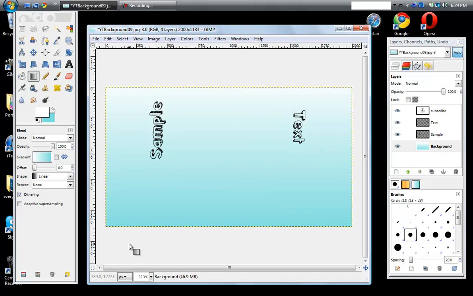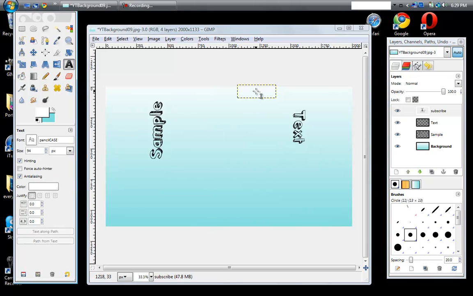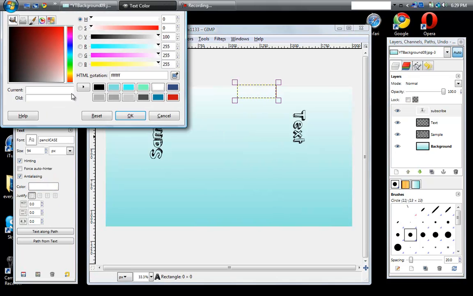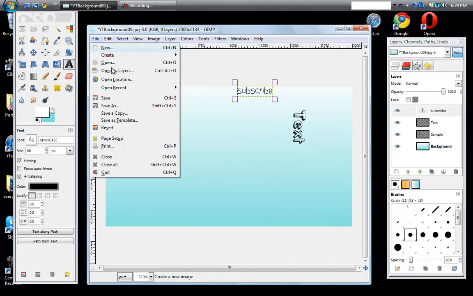Okay, so you can edit this a little more. You can put text anywhere you want to. But the reason I didn't is just because this is for simple backgrounds only that actually look decent. So yeah, this is what this is gonna look like, and we're gonna save it.